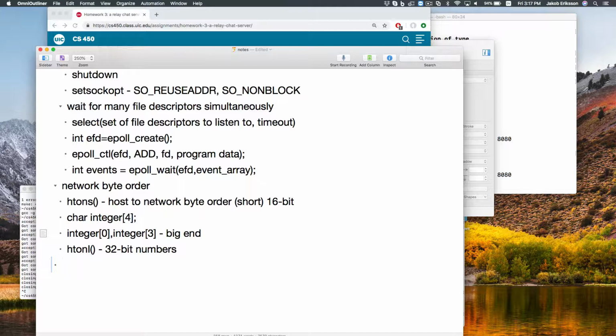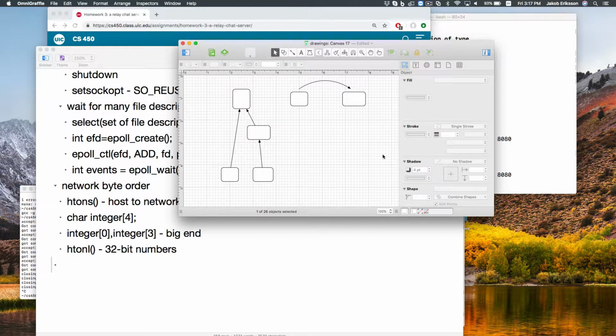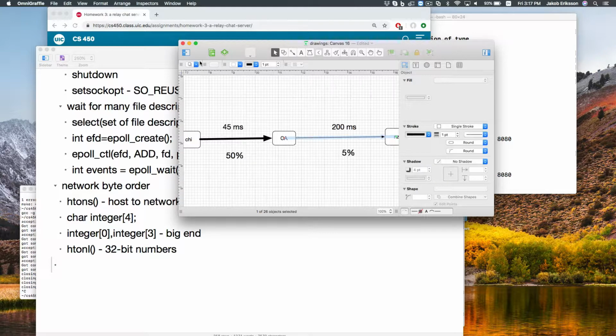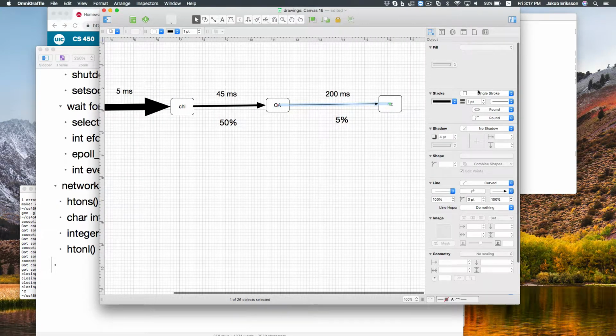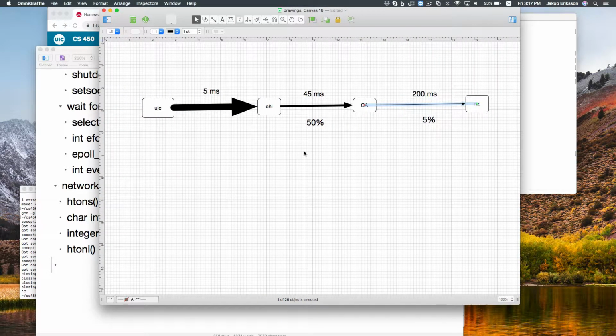Okay, so we were supposed to talk about congestion control, so let's do that. All right, so I showed you this thing last time. It's a very big abstraction of how things really work, so I thought we'd drill into it a little bit just to understand what's going on, the motivation behind our congestion control protocol.